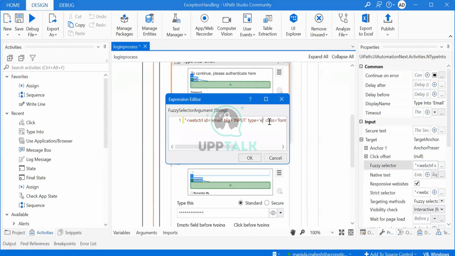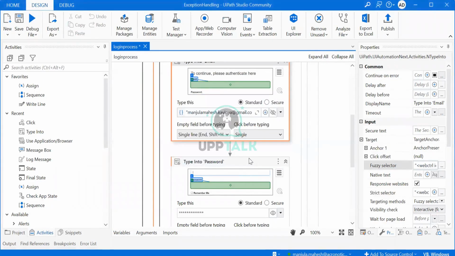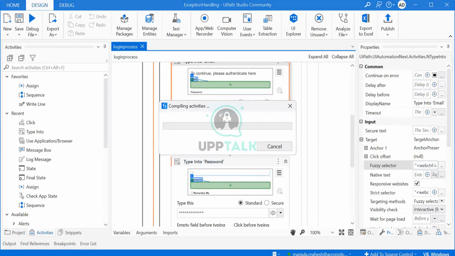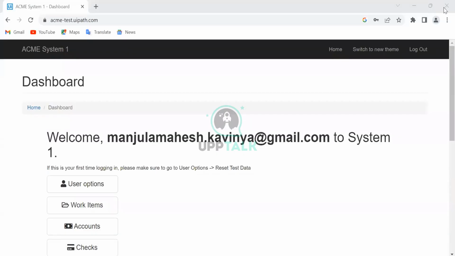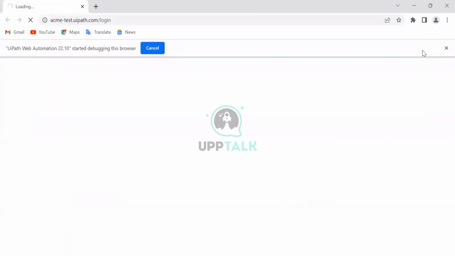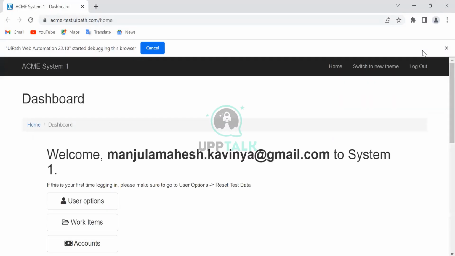Also I have changed it. I just wanted to make the mistake. Now let this page open. I forgot to log out. But it has landed on the page.